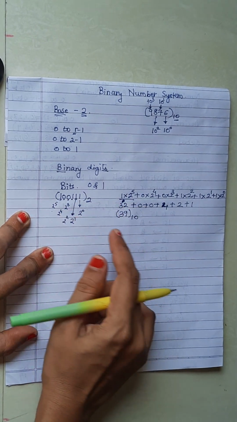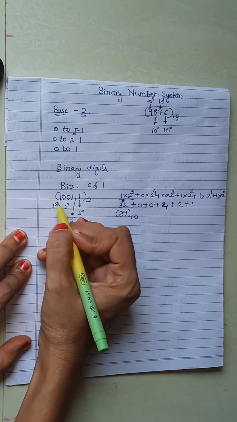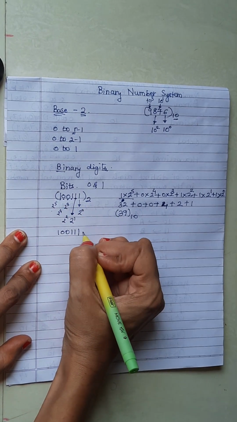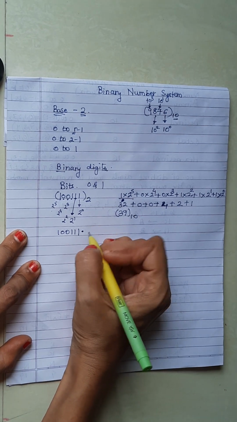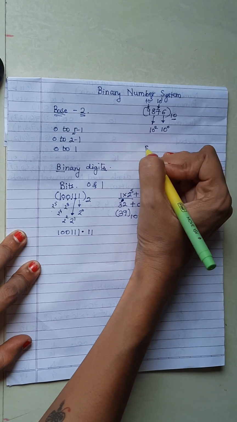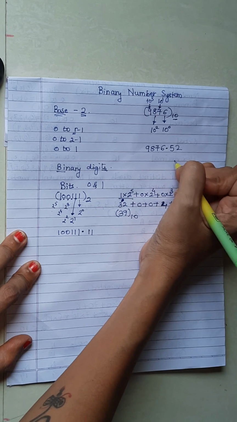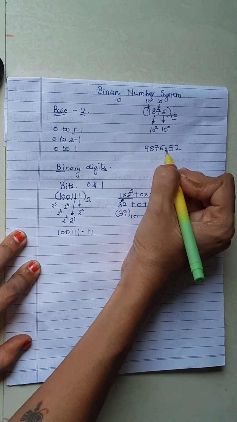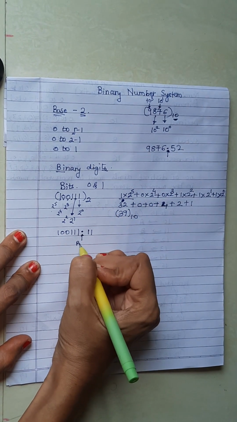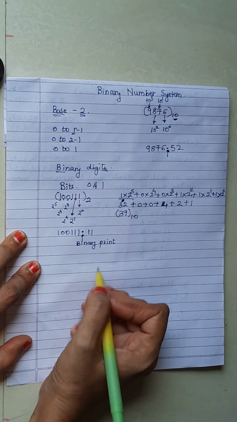Now this is when you have a normal number, but what if I have a fractional part also? Like suppose this point, now this is a binary point 1 1, as in case of the decimal number we have sometimes fractional part like 0.52 or something like this. Similarly here we call this decimal point because we are talking about decimal number system. This is called binary point, because we are talking in terms of binary number system.